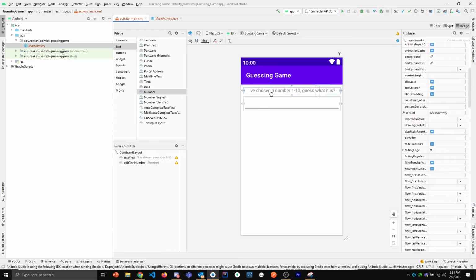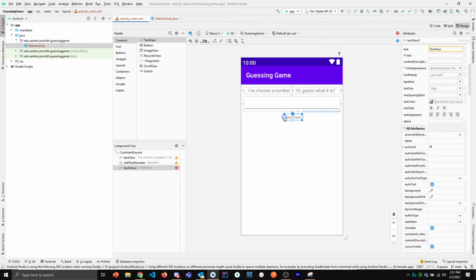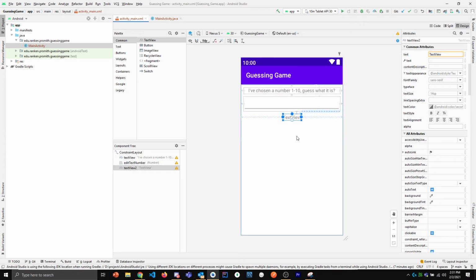Okay, so we've got a little bit of text up at the top. We've got an edit text there, and I want to go back and add another text view to tell the user the output. Mr. Smith. Yep. Should you add a reset button too? So let's say if they don't know what it is, they can reset. That's a good question.